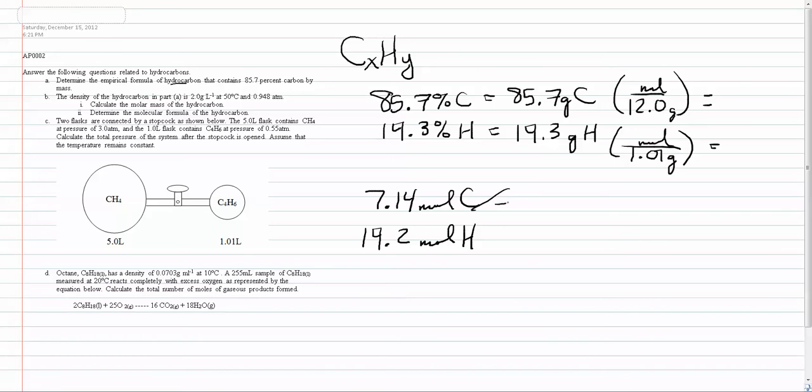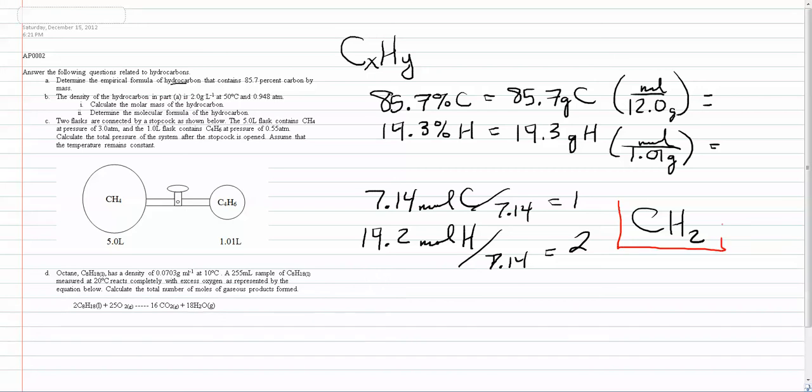So we're just going to divide by the smaller number. So 7.14 for carbon and then 7.14 here, which gives us a 2-to-1 ratio. So I have 1 carbon for every 2 hydrogens. Now this is empirical formula, so I don't know anything more than that right now. But we're going to actually end up figuring out molecular formula here in a minute. It's a good habit to get into, box your answers when you're doing these, so that the AP people don't have any trouble finding it.